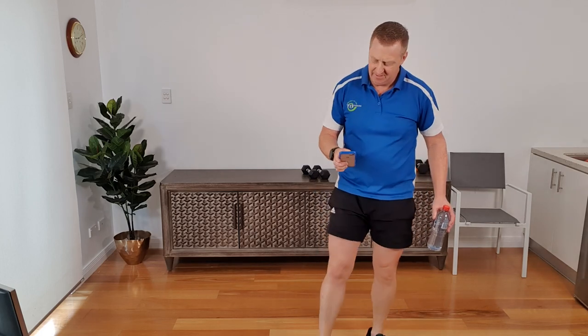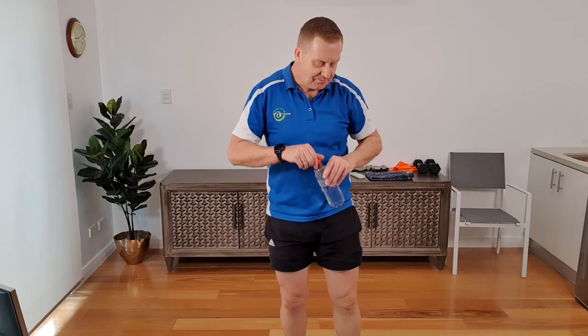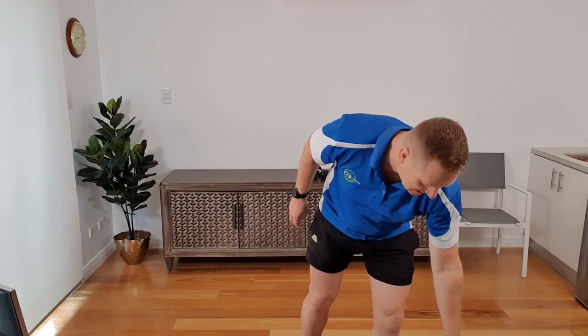So, next 3 exercises I'll show you as you recover. We won't be going for another minute or so yet. So, the next 3 are all squat related, lower body. That strength and mobility is critical for us all.